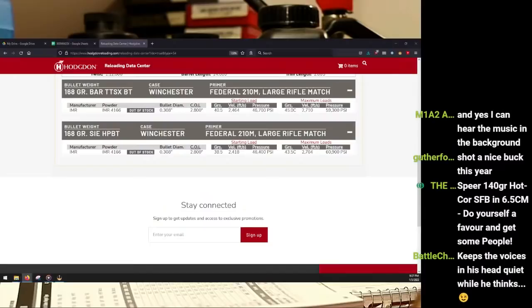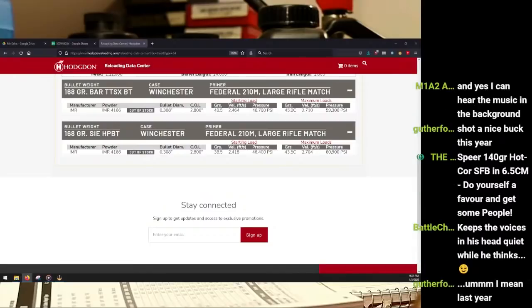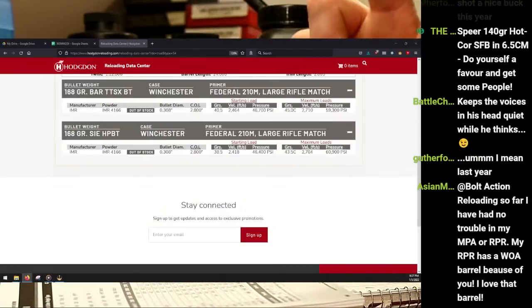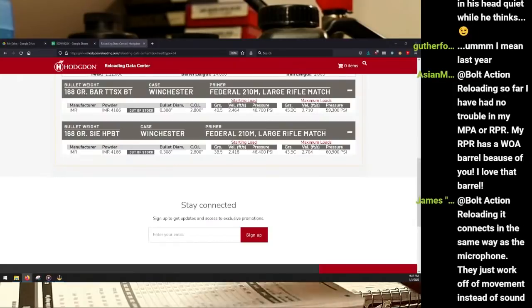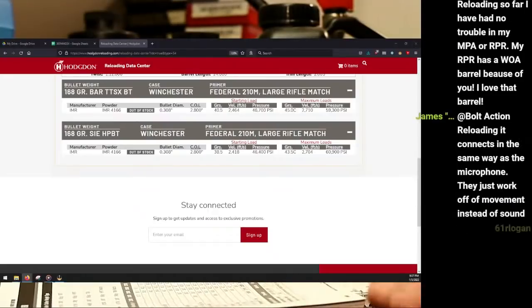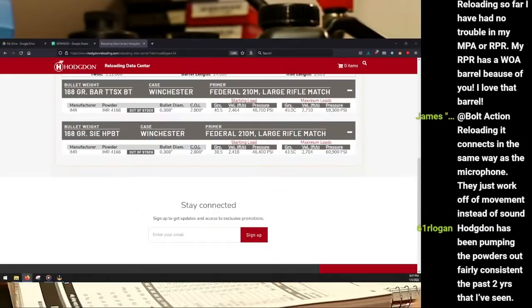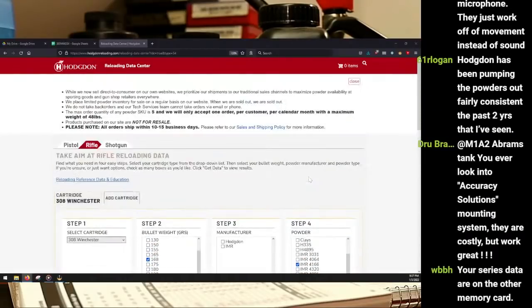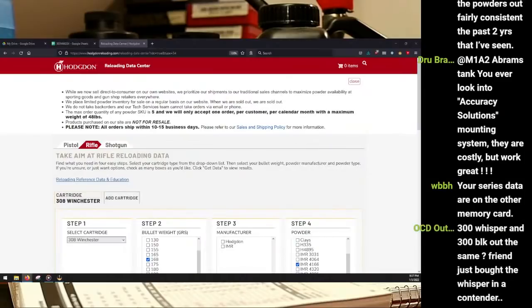M1A2 had a MagnetoSpeed bayonet mount break once. Yep, I did too. I've had to replace my bayonet. I had to replace the strap. I stripped out one of the buckles at one point. Just about the only thing I haven't broken is the head unit, the main master brain unit. Man, I'm so stoked about that Ramshot data getting added here on the Hodgdon site. That's sweet.